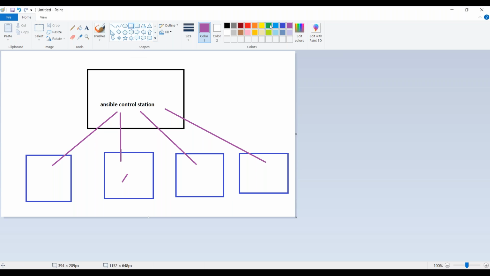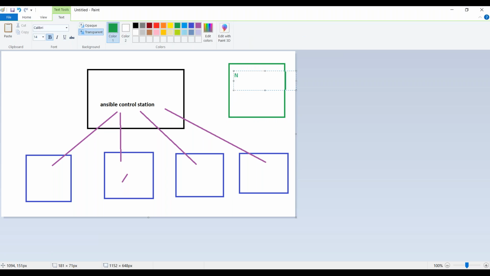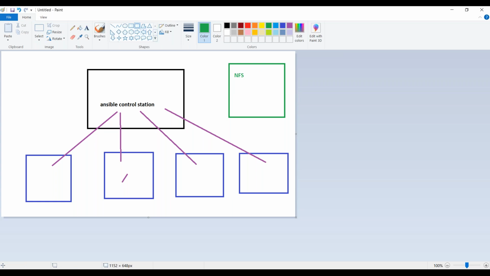Maybe in your environment, the setup they have done is they have an NFS server. See, this can be very much possible. On the NFS server, you remember what we do? We create one partition or one logical volume and we export it so that it can be reached by all the clients centrally, isn't it?